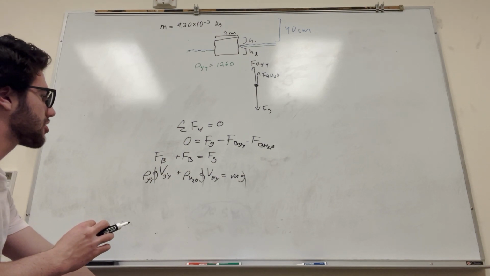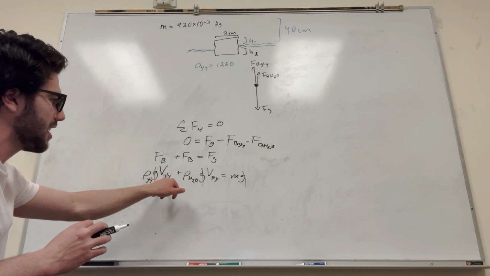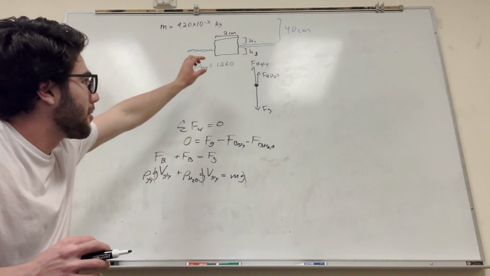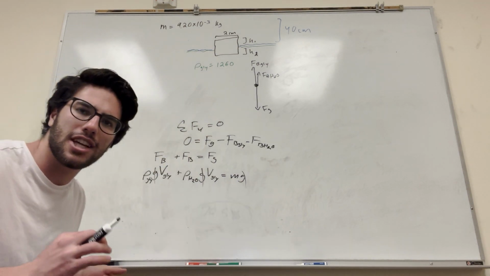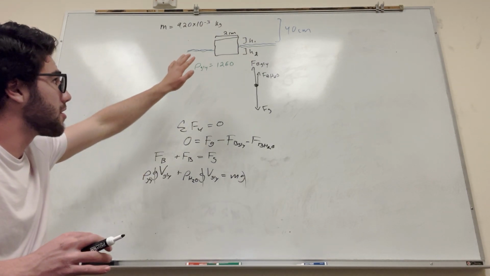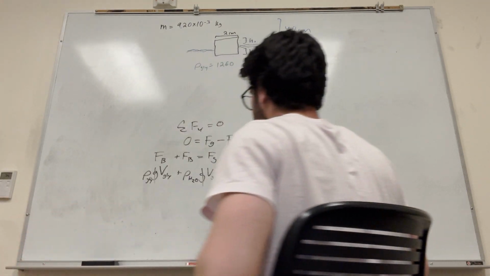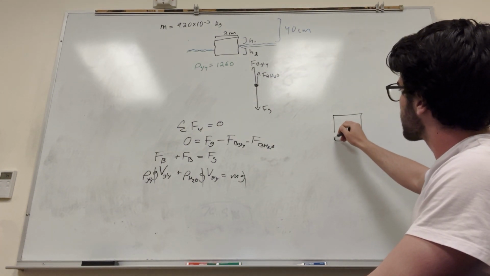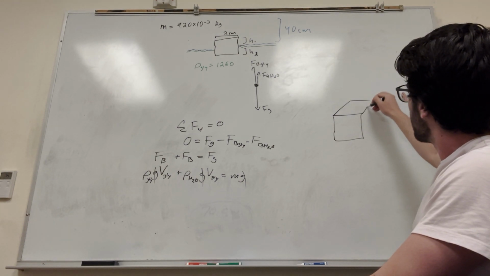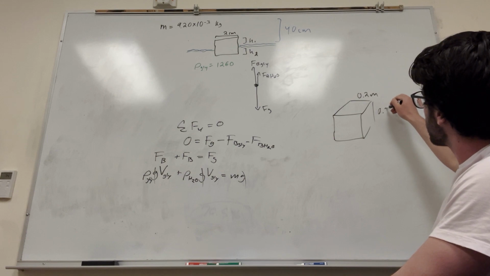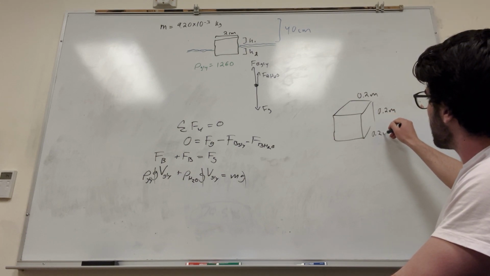So we have these densities, right? What are we trying to find? Well, we're trying to find how much is each. Basically, we're trying to find the volumes because we're trying to find how much height is in each one. So how can we express these volumes in a more meaningful way to us, right? Well, we have the side length, right? Let's look at our cube like this. Let's redraw this in 3D, right? So this is 0.2 meters, 0.2 meters, 0.2 meters, right?